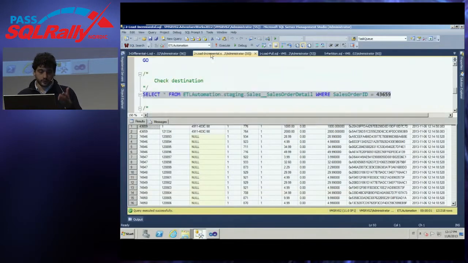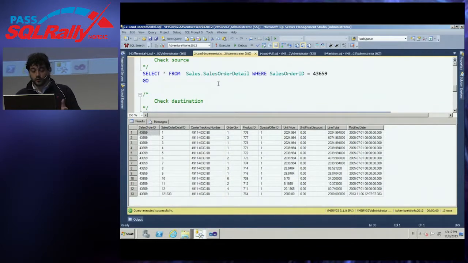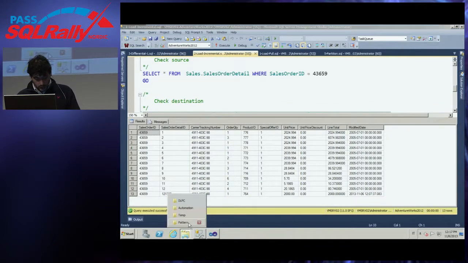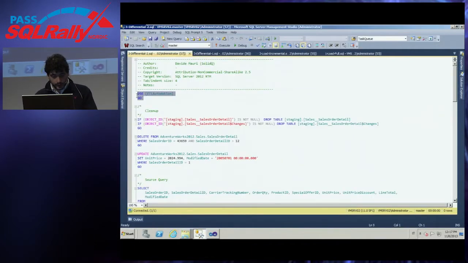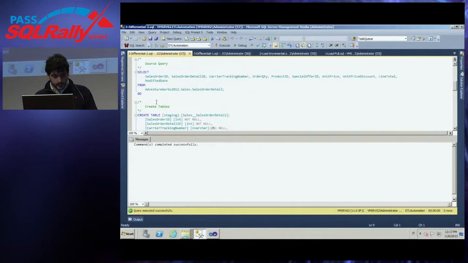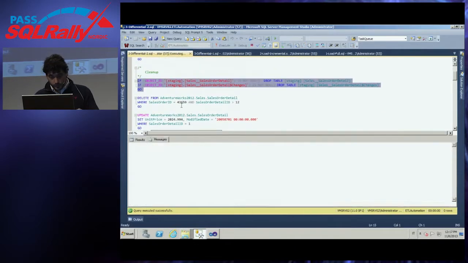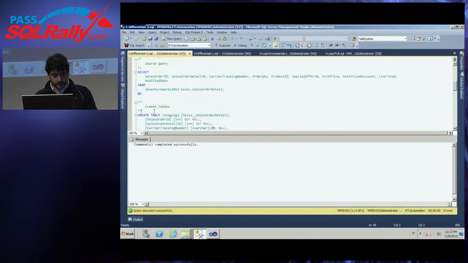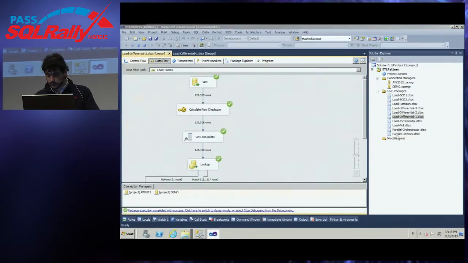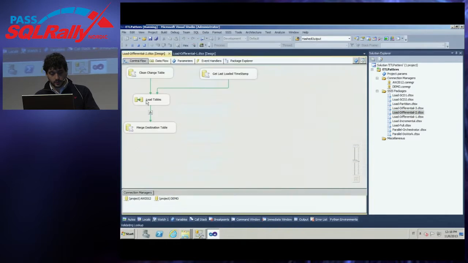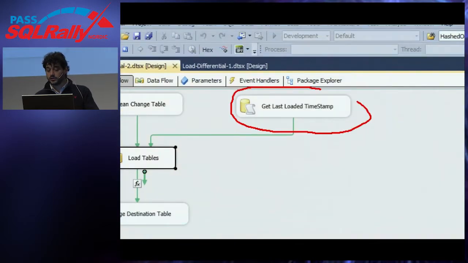I'm not doing it right now because it's very similar to this one, with the exception that I'm just showing you the logic of the demo. Just let me create the correct objects so that the package won't give any errors. Here it is. The only difference here is that when I query the source, the first thing I have to do is get the last loaded timestamp.